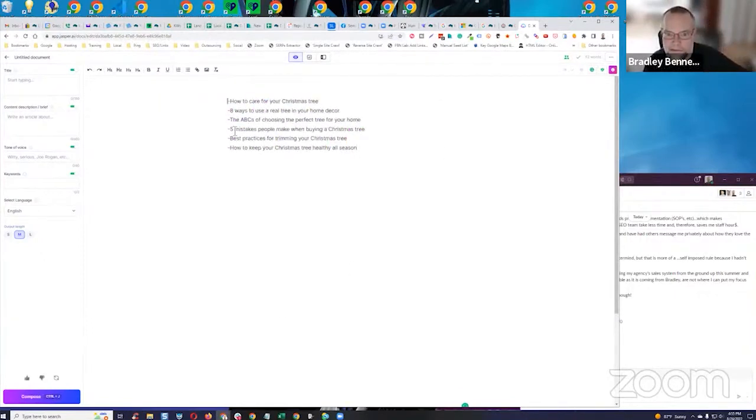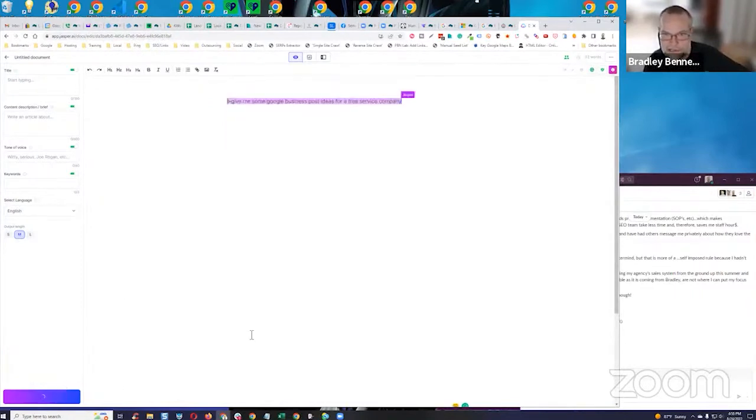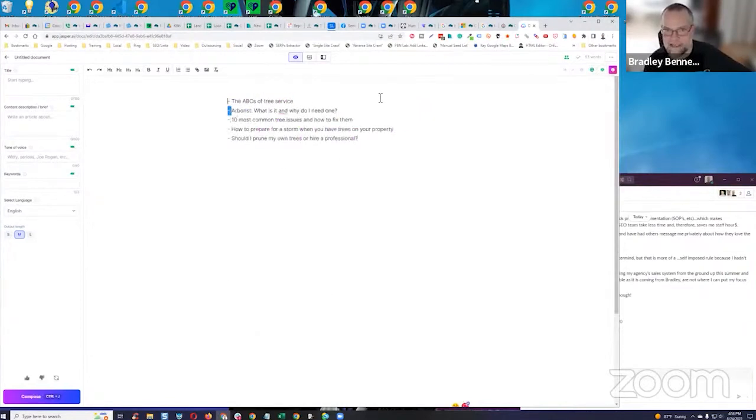So there you go. Well, I don't know why I said Christmas tree, so I would ask Jasper to regenerate, because I didn't say Christmas tree. That's more relevant. You see that? So here's some post ideas. And then you can take one of those ideas, plug it into the content brief, and use one of the recipes they have for Google Business posts. And then it will start pumping it out. And every time you do it, it comes out unique or different. So again, I use the shit out of Jasper, guys. There's no question. My whole team does actually.